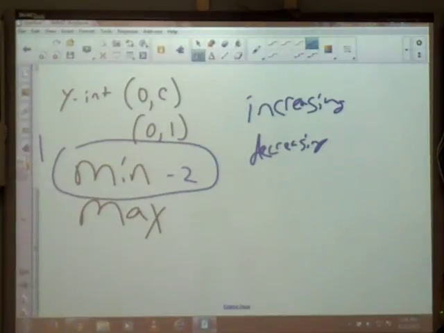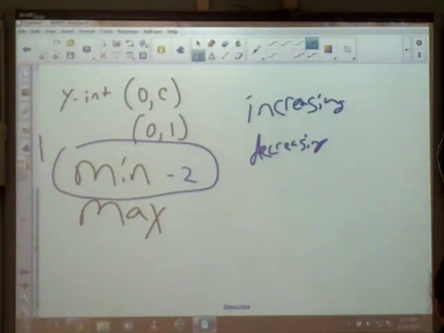Infinity forever, and I'm on the left side, so it's negative. Okay? And it keeps going down, it keeps going down, until it gets to where x is equal to 1. Right? But what happens when it hits x equals 1? Woo! Takes off up the hill, doesn't it? So it increases. It would be increasing from 1 to positive infinity.